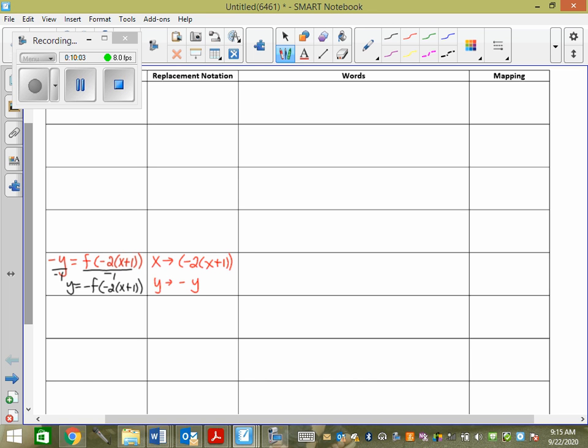Then when I go do my words, I have a horizontal stretch. I'm going to do short form because I literally can't fit it on here. Don't ever do short form. If you did it, don't do it on the test. Okay, horizontal stretch by a factor of. Will this be accepted on a diploma? No, please don't do this.